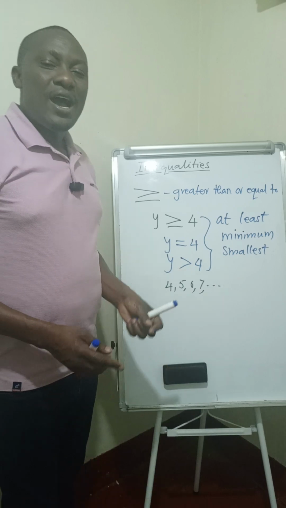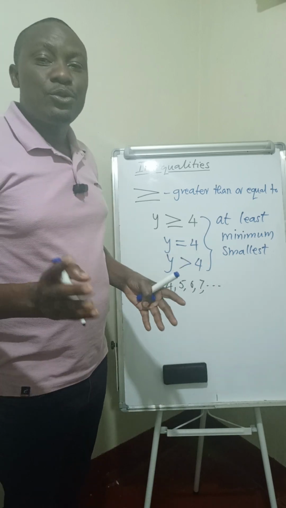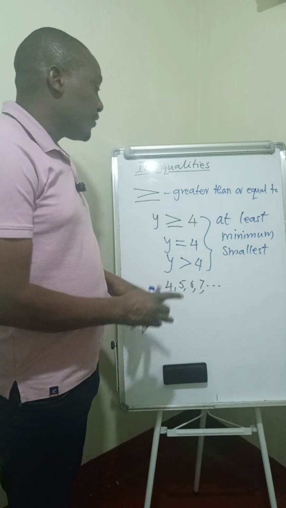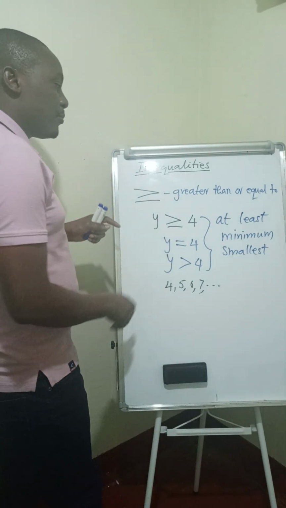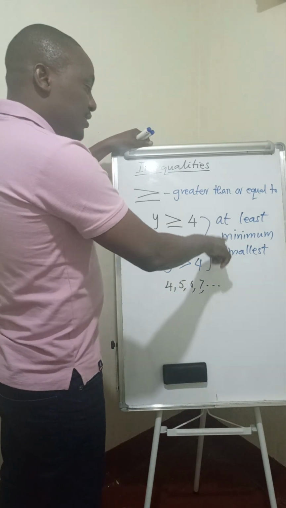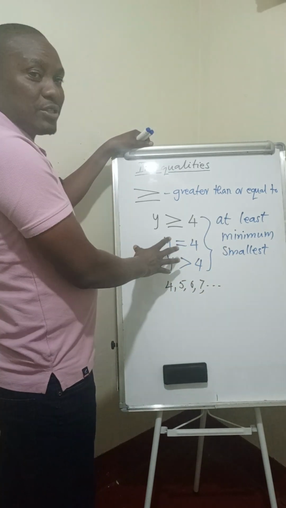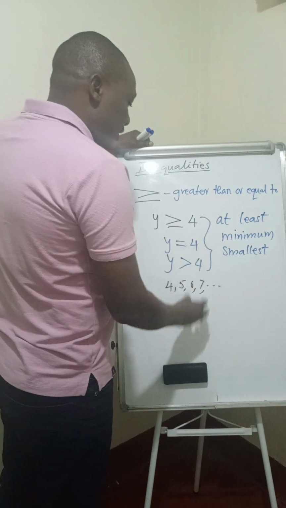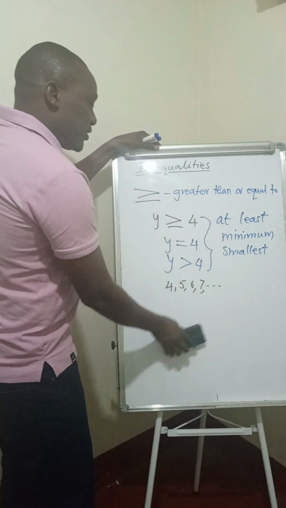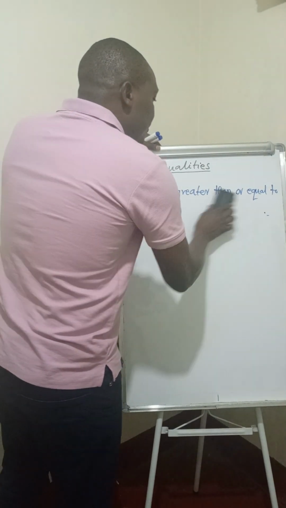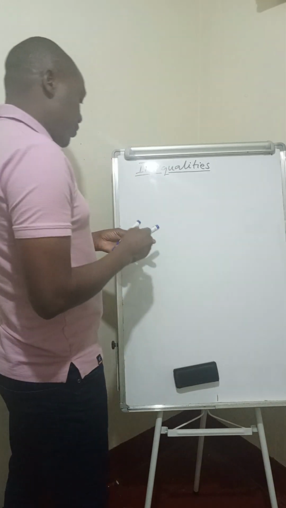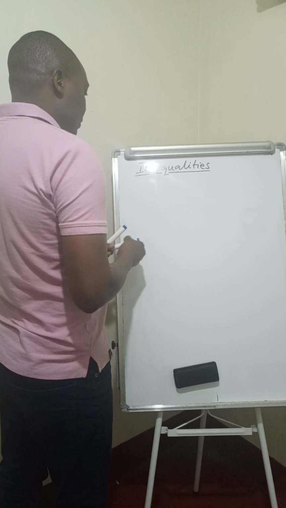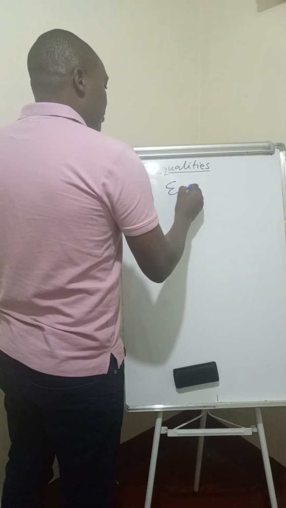As always, I want to have two examples, work them out, then we interpret their meanings. And most important is that you need to master these terminologies. The moment you put them here, every time you work out inequalities, it's going to be easier. Let's see. I want to do example 1 here.